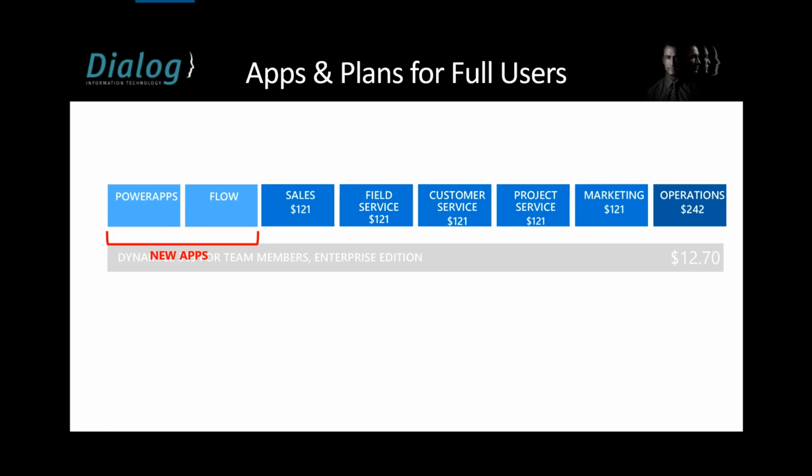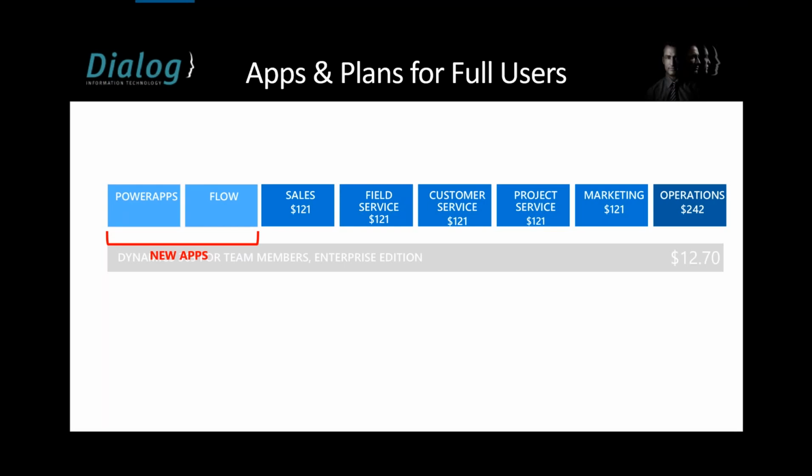Flow allows you to create automated workflows between your favourite applications and services to receive notifications, synchronise files, collect data and more. Put simply, Flow connects the dots between Dynamics 365, Office 365, SharePoint, OneDrive, Dropbox, Yammer and even LinkedIn, to name but a few.